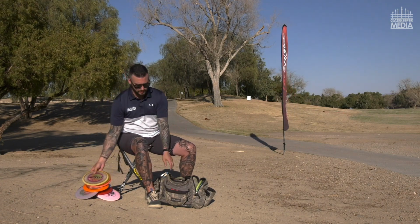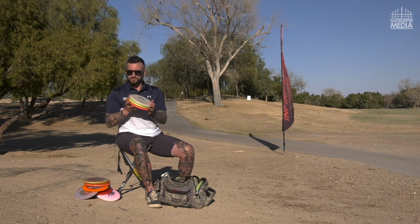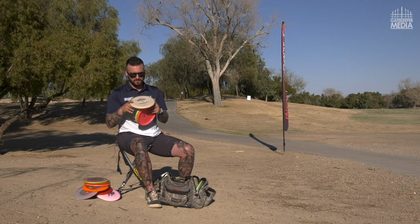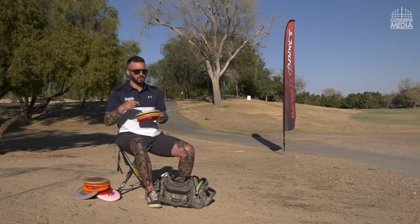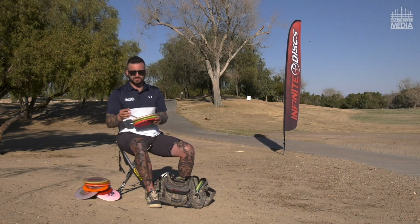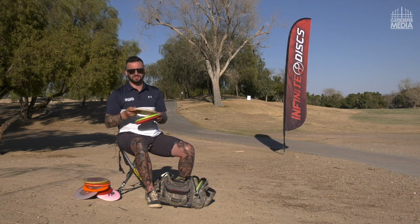On to my upshot putters. So I only carry 3 upshot putters. I have one super beat up KC Pro AVR that is at this point a beadless AVR, but this is only really good for long jump putts or turnover upshots or drives. I don't really use this to ever go left. I don't use it for much anymore, but it's definitely a staple in my bag and something I really enjoy using.